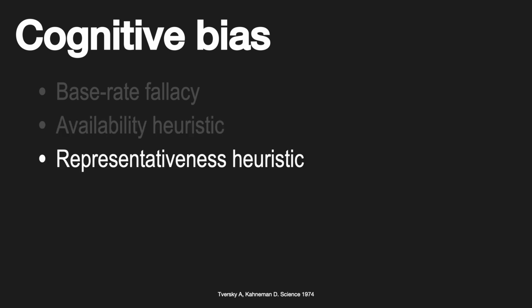We also tend to diagnose from pattern recognition. This is called the representativeness heuristic. We jump on a recognizable pattern of signs and symptoms. But this only works when the pattern is highly accurate or pathognomonic, and when the pretest probability is taken into account. For instance, this is Tom.